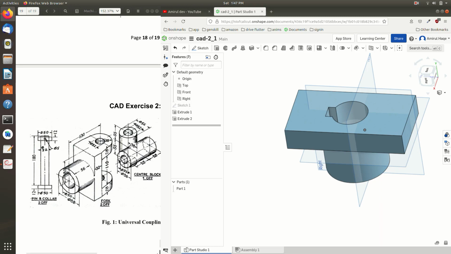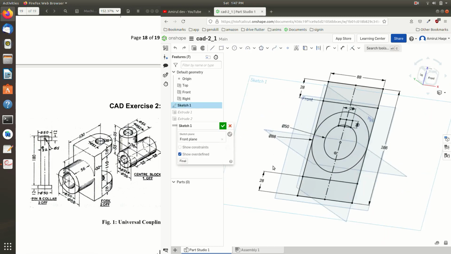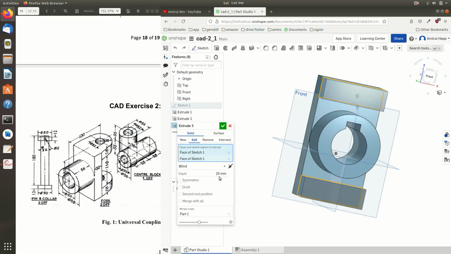And still you have to have these two projections, right? That can be done again by selecting the sketch, and you can select these two portions alone and extrude it. And that's about 112 approximately, because you can see from this end to this axis it's 130, and this is 56, so 130 minus 56 will be this length, and further there is a 38 radius, right?